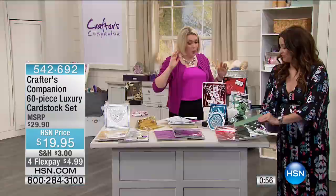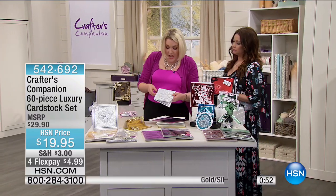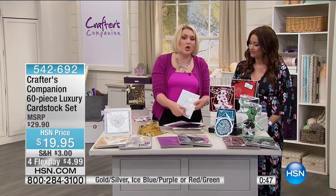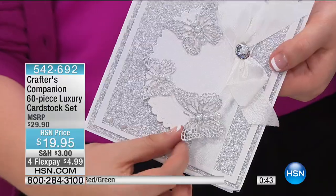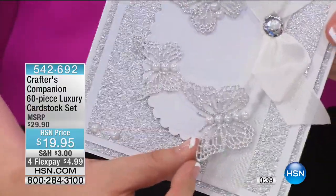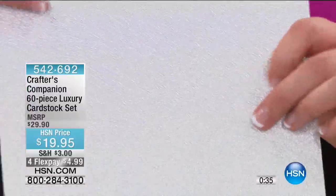Now, I will just warn you now, this is the cardstock that our designers use over and over again. Come in really, really close. Have you ever worked with a glitter card that will die cut and give you this sort of effect? Perfect. I can almost guarantee that you will not have done that. Right. Now, you get the glitter card, and if I just show you it, it's that flocked glitter card.